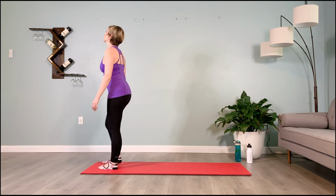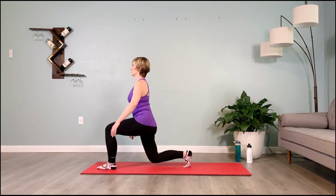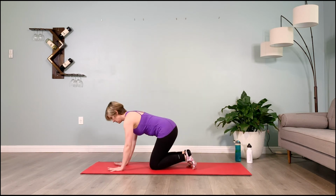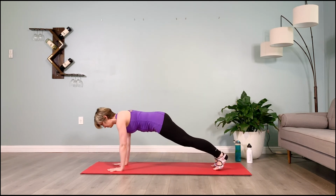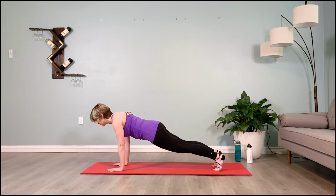Step our stronger leg back, brace our abs, and slowly lower the knee down. Then bringing the other leg back, we're going to come into a regular plank, high push-up position. Watch out for the butt being in the air. Pull the abs in towards the spine. Soften the sternum and breastbone back. Plug your shoulders down, widen your collarbone.